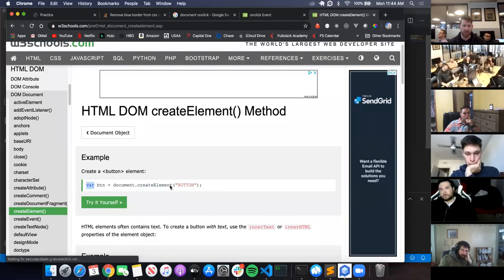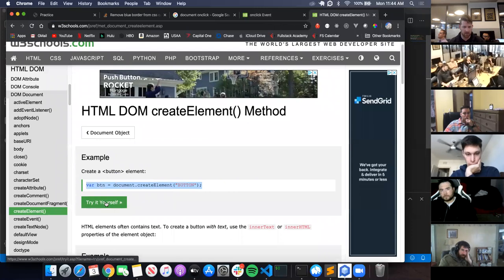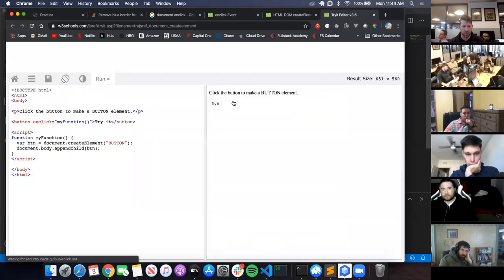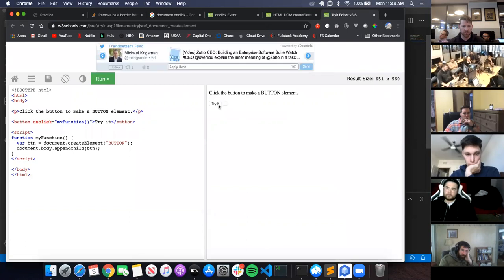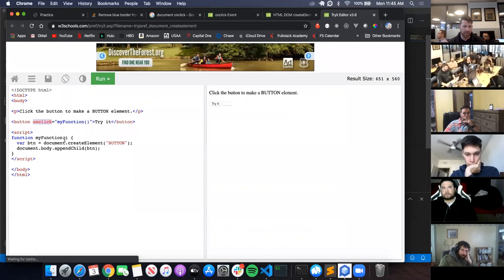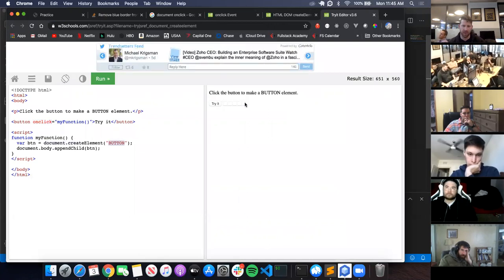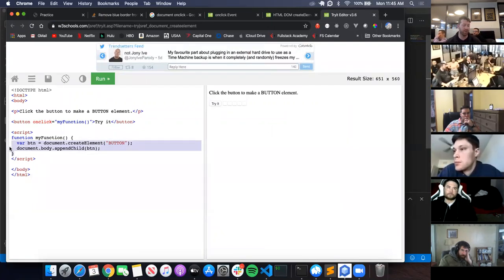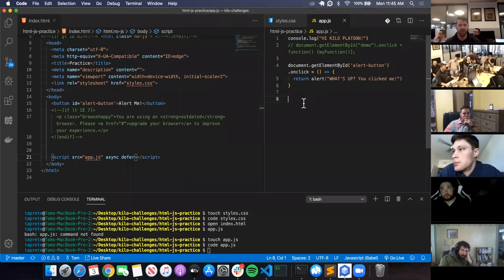So var button. Oh, cool. All right, so this onclick, document.createElement button. So it creates an actual button element. document.body.appendChild button. So yeah, you can create elements on the screen. You can do a bunch of stuff.